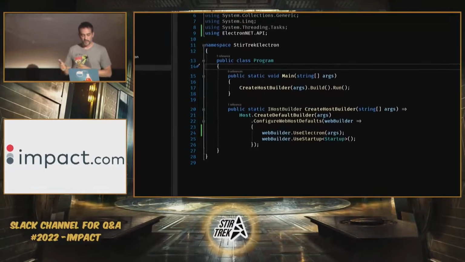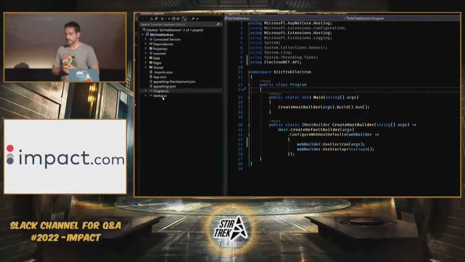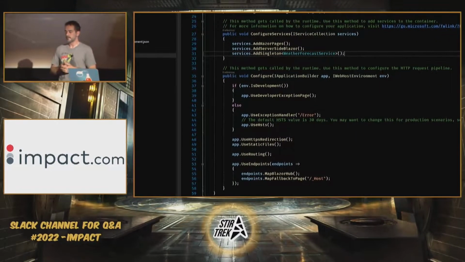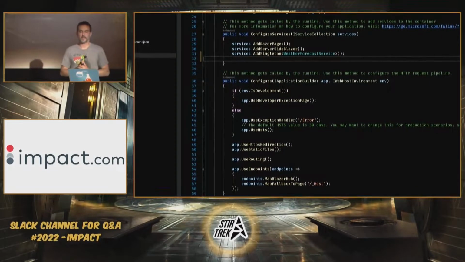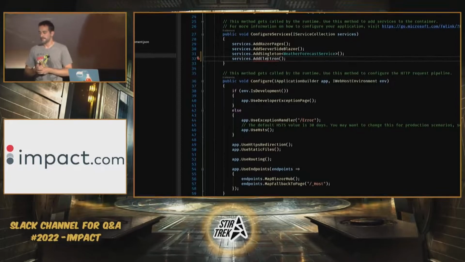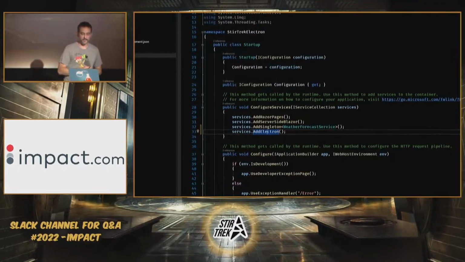And then we'll move on to our startup CS file. And in startup CS, we're going to add some services that Electron needs inside of our application. So we'll add to the service pipeline, add Electron. We'll drop in our using statement there, make sure everything's working in the file.